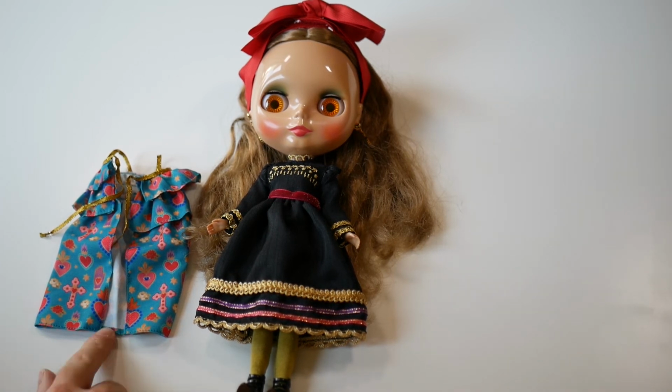Yeah, so I'm going to pop this on her and I will see you in a second. So here she is in her full regalia, looking magnificent. This little overdress thing was a bit of a struggle to get on, I have to admit. Because she has the lace ruffle bits on the top of her sleeves, like sleeve caps, the gold strap was really hard to get over them. I got them in the end. I'm hoping I've done this right. I did have a look at some pictures and this seemed to be the way it was put on, but it is quite tight.